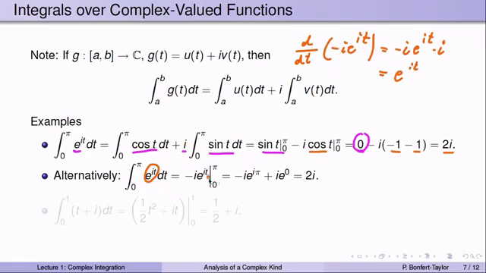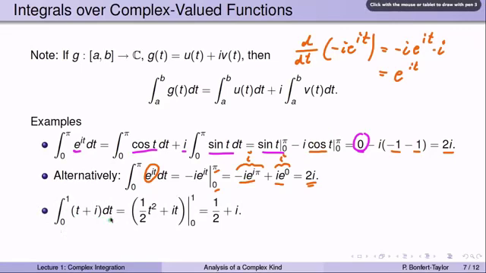So I can take this antiderivative and evaluate it at pi and subtract its value at 0. The value at pi is minus i e to the i pi. The value at 0 is minus i e to the 0. Together with the fact that we're subtracting it, we're getting this plus right here. E to the i pi is negative 1. Together with this negative sign it is plus. So this whole expression evaluates to i. E to the 0 is 1, so this also evaluates to i. So I end up with 2i. So these are two alternative methods to find the same integral. Let's look at another example.